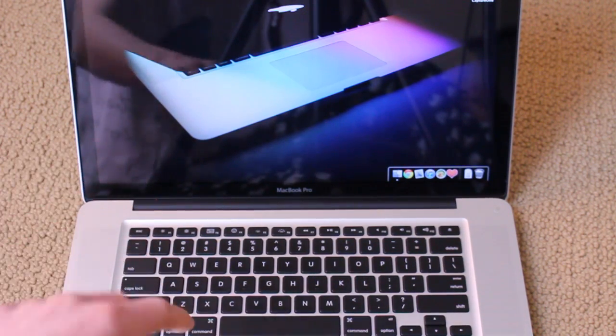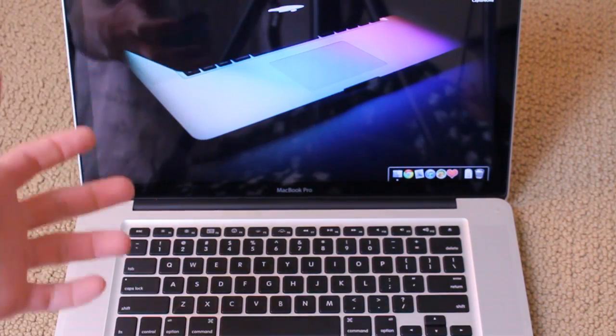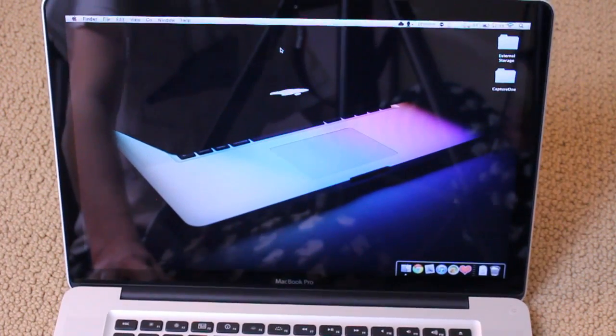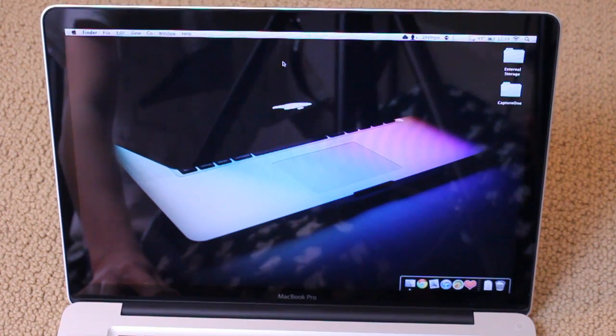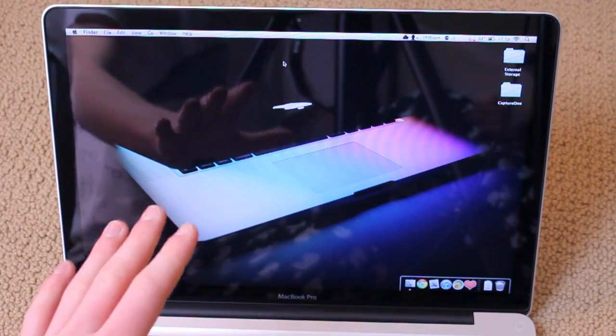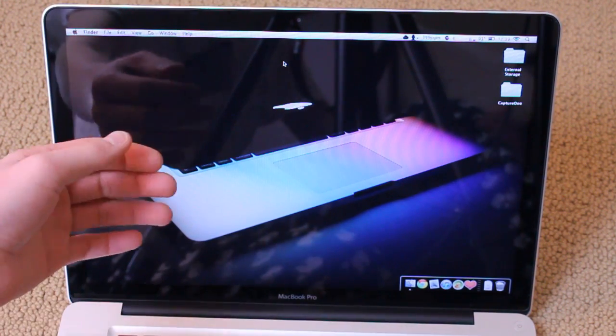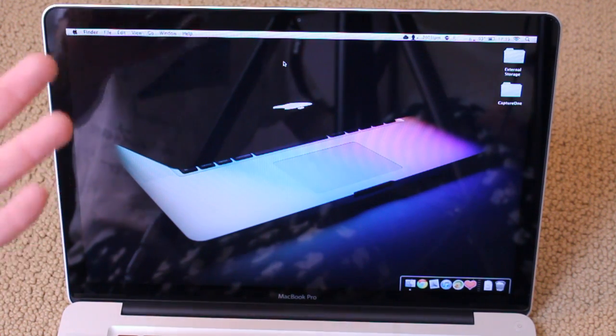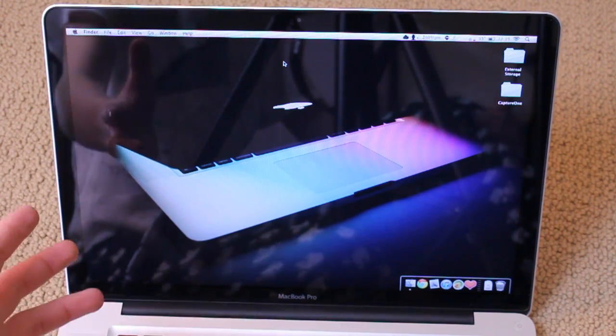I had a hard drive issue. This is the second model I've had. I had a hard drive issue the first time around, and of course they replaced that, and it's fine now, but that was a bit of an annoyance and a bit of a worry the first time around too. So I don't know if they spent all their time on making sure that these were really good in quality control. They might have pushed them out a little bit too fast, but one thing to note. Other than that, though, this machine flies.